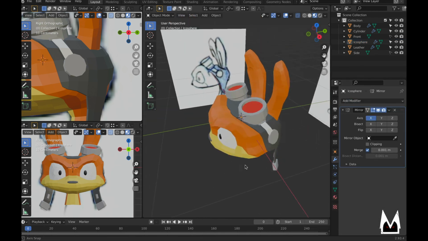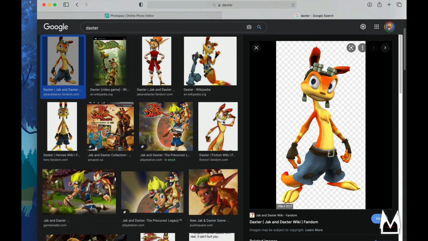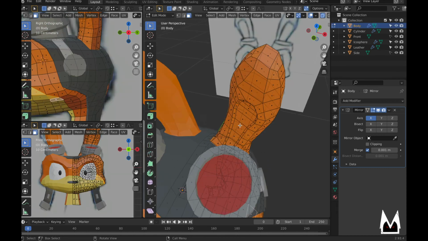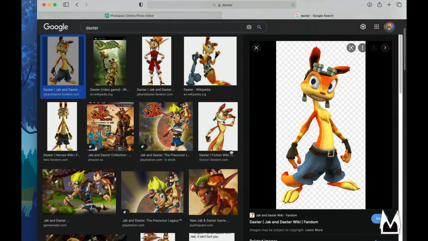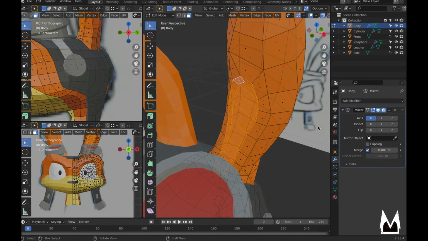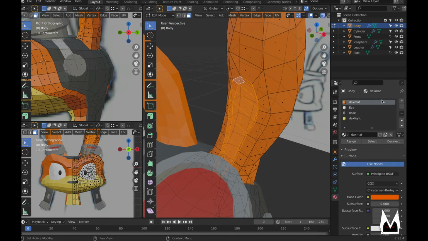Did I miss anything? Oh yeah, I think his ears also have... Oh, they're darker. Yeah, okay. My ears and their ears definitely look a lot different. I'm gonna stick with it though. I was going by the original concept, so that's why.